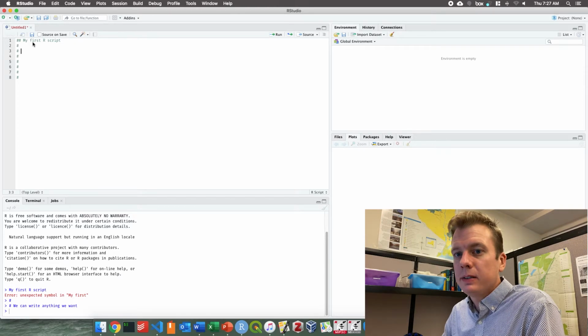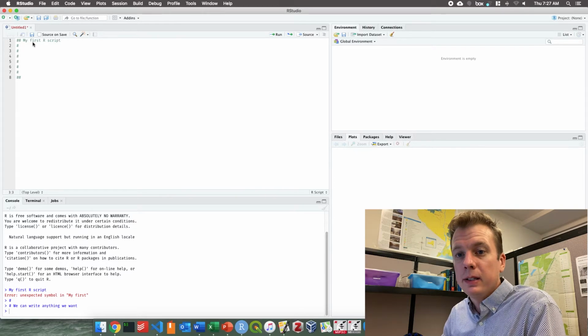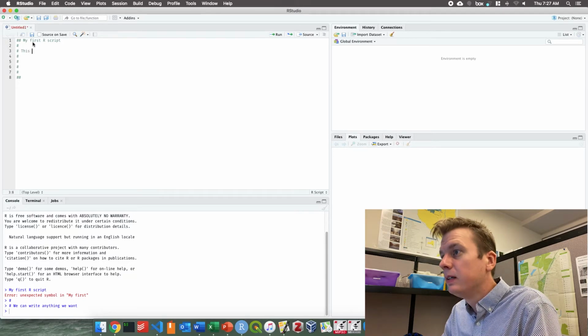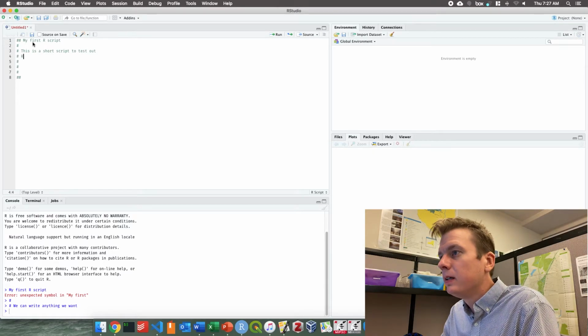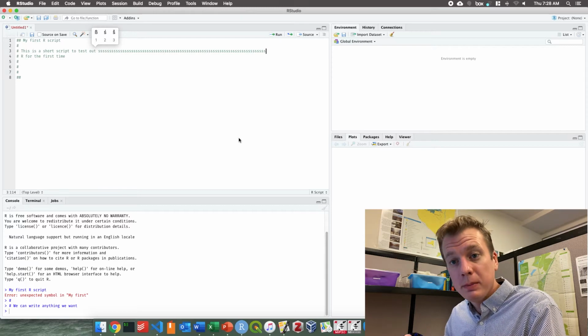And so in this top box here of number symbols, of comments, we can write a short description of what this R script is. So this is a short script to test out R for the first time. You can write out into infinity on any single line, but it's not a good idea because it makes your script really messy and hard to read. One thing about R scripts is that it's something that you should be able to read and understand.